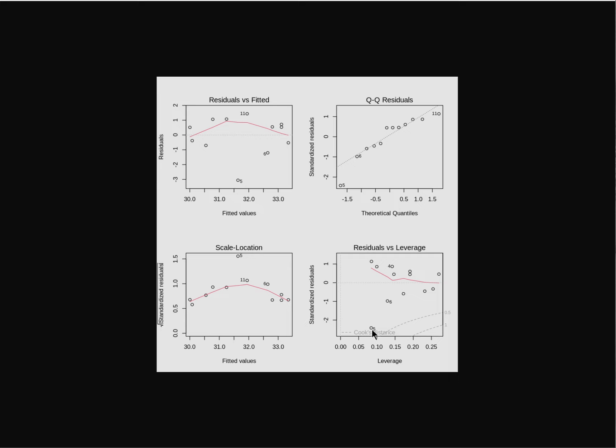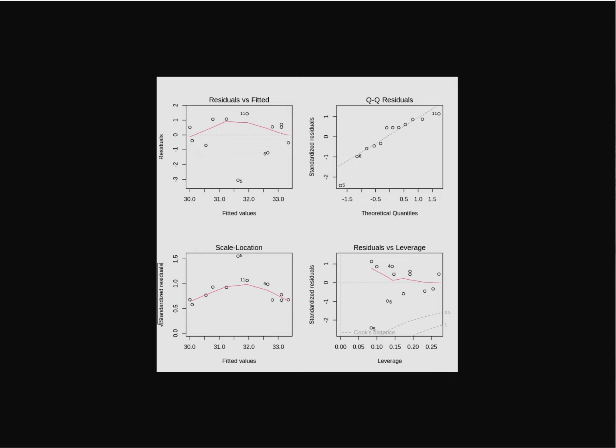And so this weird observation doesn't cross these kind of arbitrary thresholds. But anyway, there isn't a whole lot of evidence that it's overly influential, if we're buying into these thresholds here. Okay, just a little bit more about leverage. We can see that observation 5 doesn't have a lot of leverage, not only by this guy here.